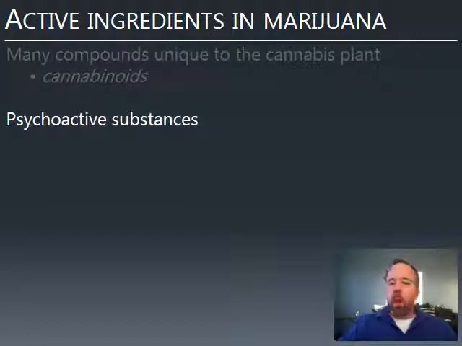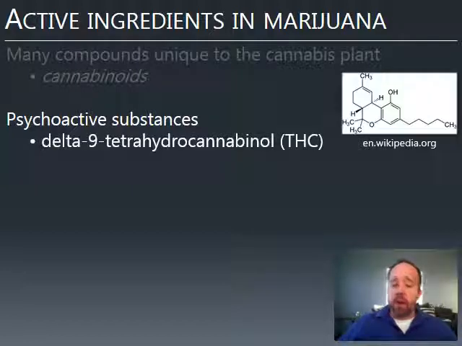And there are lots of cannabinoids. Marijuana itself contains more than 50 of them, but not all of them are psychoactive. And so we'll talk about the ones that are the primary psychoactive ingredients of marijuana. The most famous is delta-9 tetrahydrocannabinol, usually just called THC. Technically, THC is a variety of compounds. Delta-9 is a very particular chemical, but for our purposes, THC refers to the main psychoactive constituent of marijuana. So here we have a chemical diagram on the right.